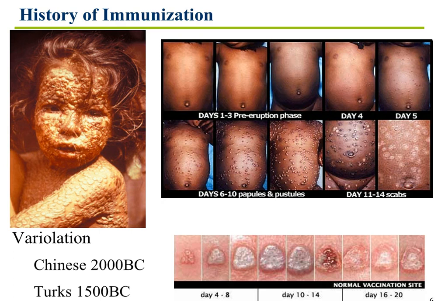Now, if we fast forward to the latter 1700s, Edward Jenner had known about a variation of this variolation. By the way, the name for the smallpox virus is the variola virus. So in the latter 1700s, he is responsible for coming up with a more controlled way of immunizing, but he wasn't using the smallpox virus. He was using vaccinia virus, which is the cowpox virus.